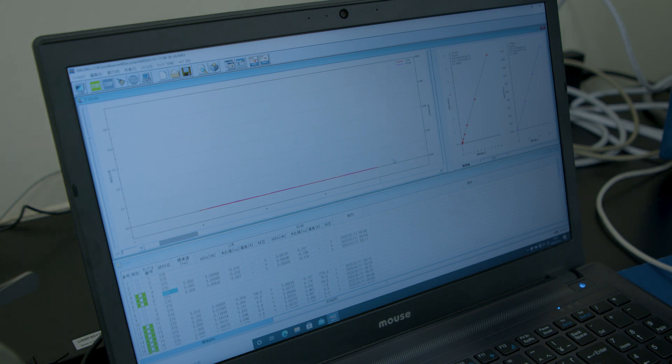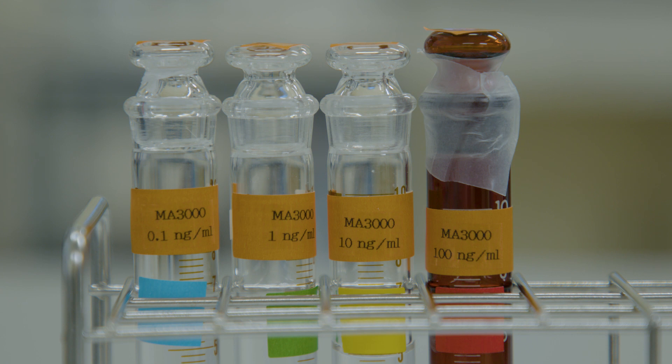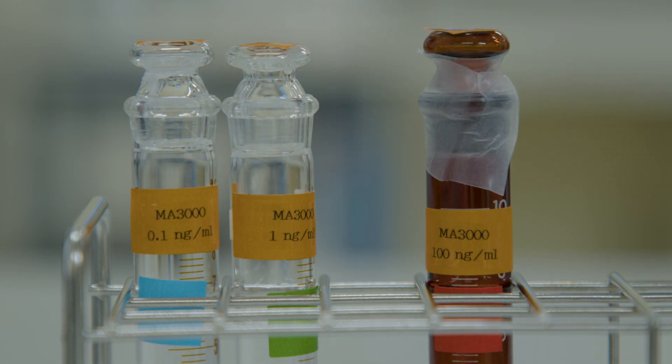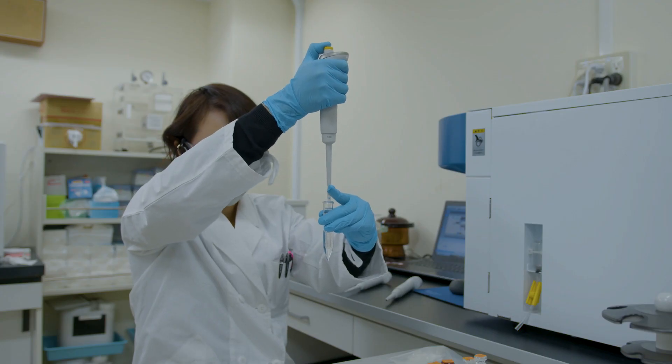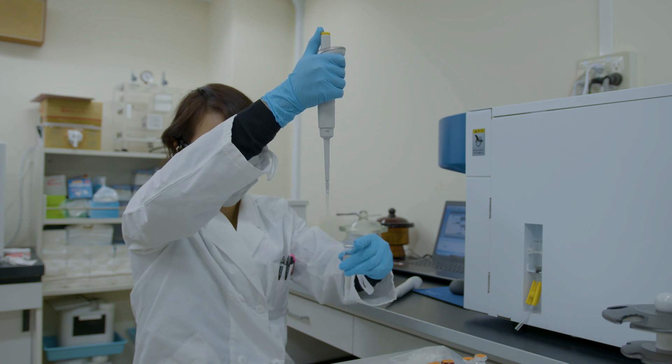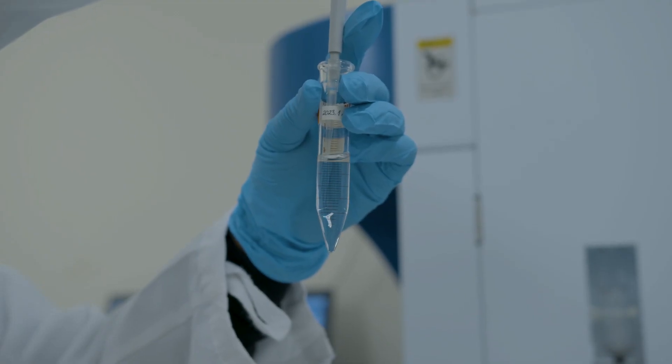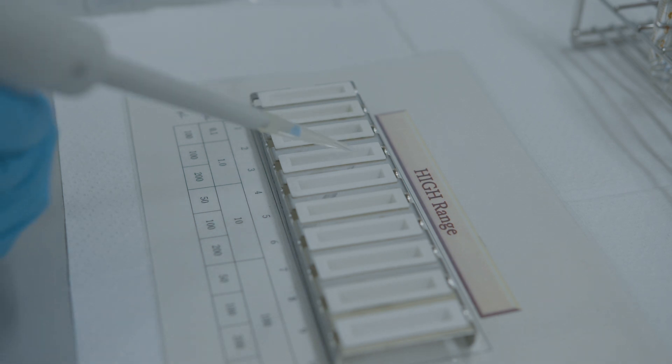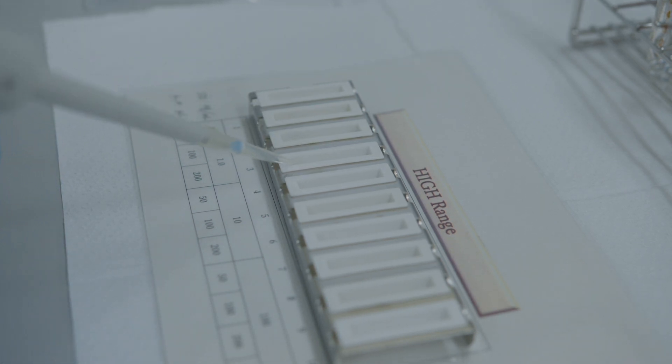With these ranges in mind, we should create a calibration curve that reflects the data. Check that the calibration curve is linear and not too small. Otherwise, concentration cannot be measured correctly. To ensure that the calibration curve is accurate, we can compare the values we obtain from our measurements with certified reference materials. If you cannot obtain a value within the range of the certified value, the system should be recalibrated.